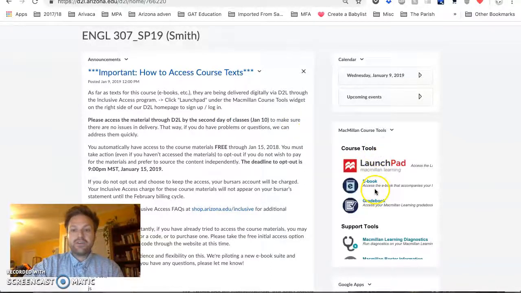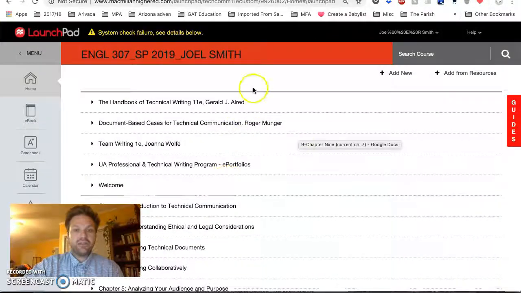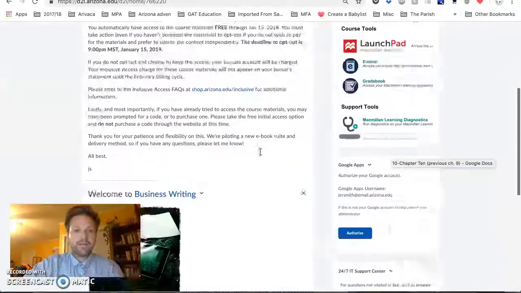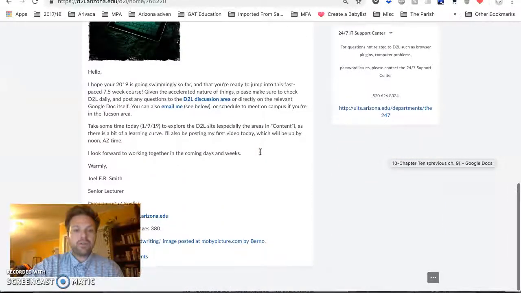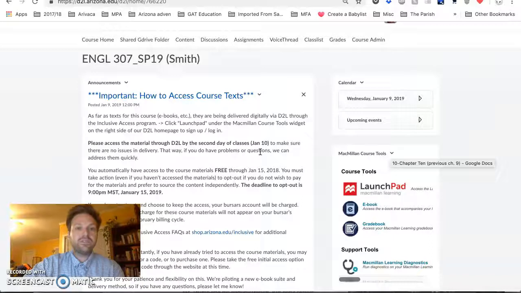On the right side of our D2L homepage is where you'll access all our ebook and e-materials. So you can see that right here. So it should be pretty intuitive, logging in, and then you'll have access right there. I've made a couple announcement posts on our homepage, so do check those, as I'll probably make additional ones at least every few days or so.